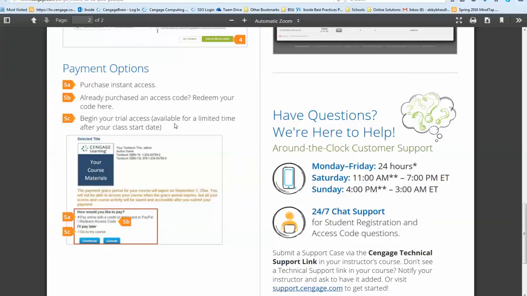Then they'll get in without putting in an access code, and every time they log in, it'll tell them how many days they have left of their trial. You have 6 days left, you have 5 days left. Once they do get their printed access card, they can enter that code in, and they'll be set for all of the accounting courses they're going to take. So if they take 101 and 102 and 201, they'll only have to do that process one time.